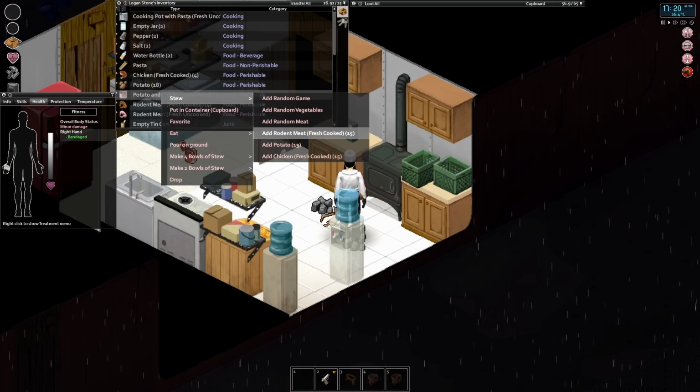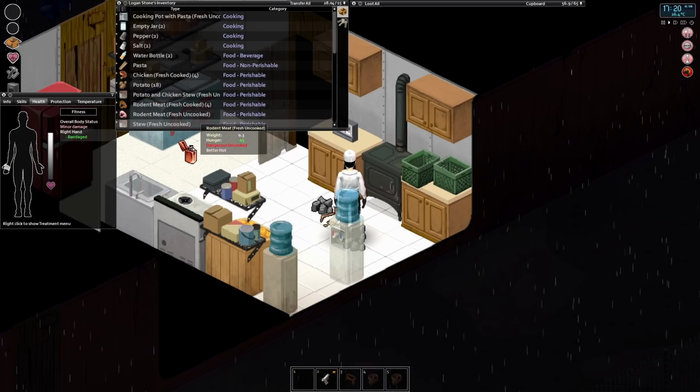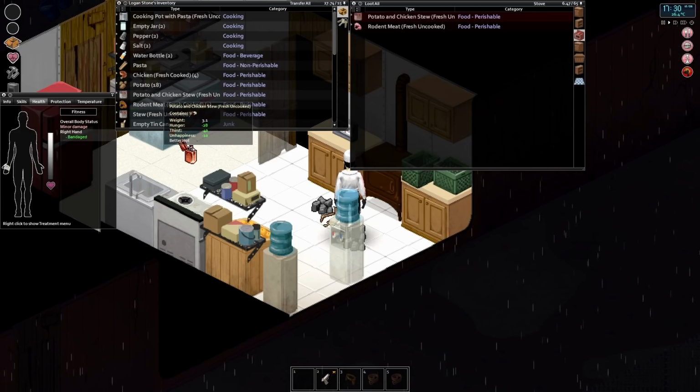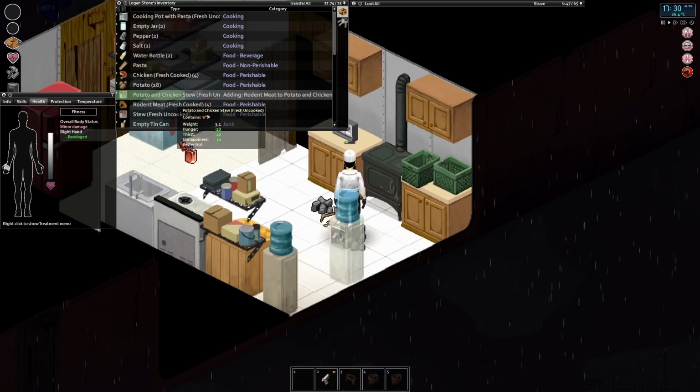So we'll want to add some fresh rodent meat. Oh, lovely stuff. Oh, hang on. No, I didn't want to add fresh rodent meat. You're meant to be cooked. Oh, how did I do that? I thought I'd cooked it all. Oh well, fresh cooked rodent meat then.